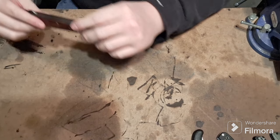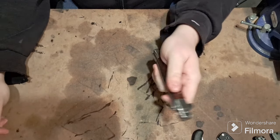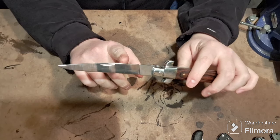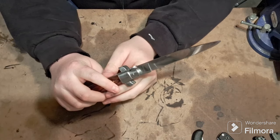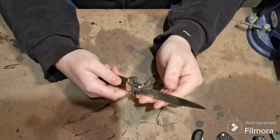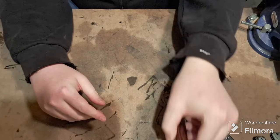Moving up here, this one I bought online — this is a right-edge folding lockback stiletto. It's not a switchblade, there's no button to press, not a flick knife. It is a two-hand opener with a lockback. I bought it because of the blade length and the general profile — I just thought it looked very menacing. Not that I carry this for any ill intent, just a cool piece to add to my collection. It was around $14 online, so very cheap. Stainless steel, made in China, but it takes a razor-sharp edge. Not really something I would depend my life on or carry on a regular basis.